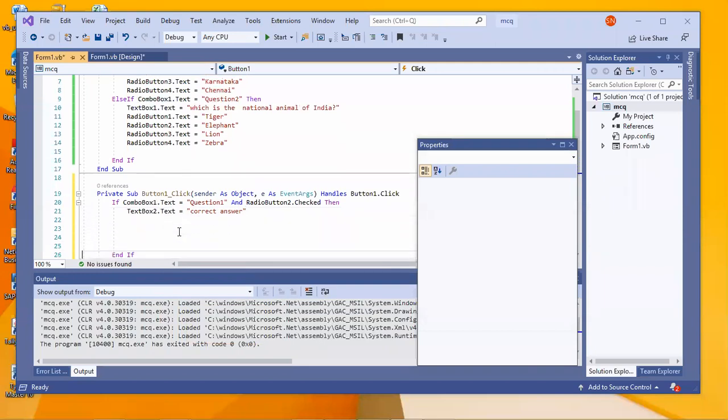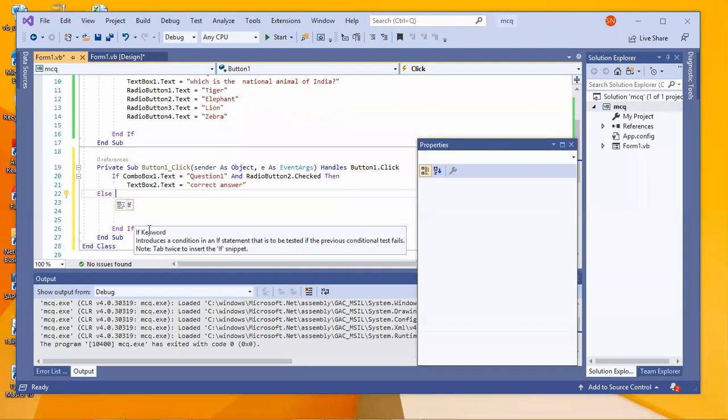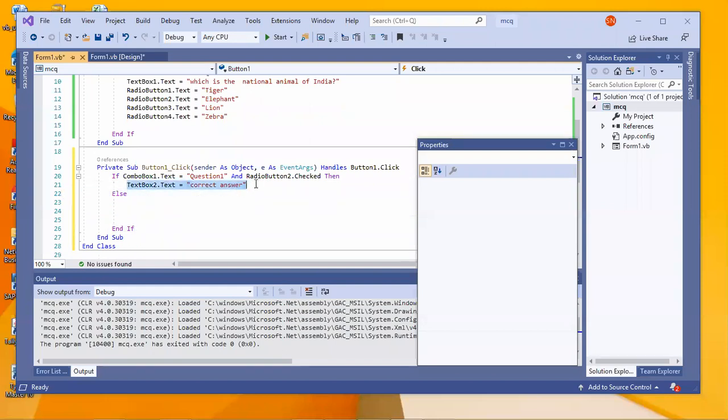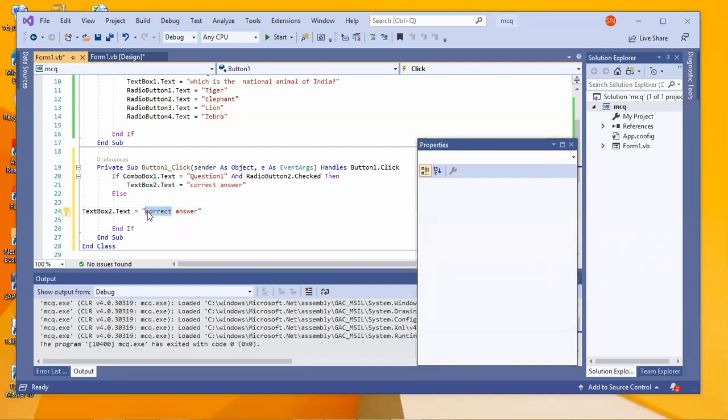Else, it should be displaying as wrong answer. Clear?